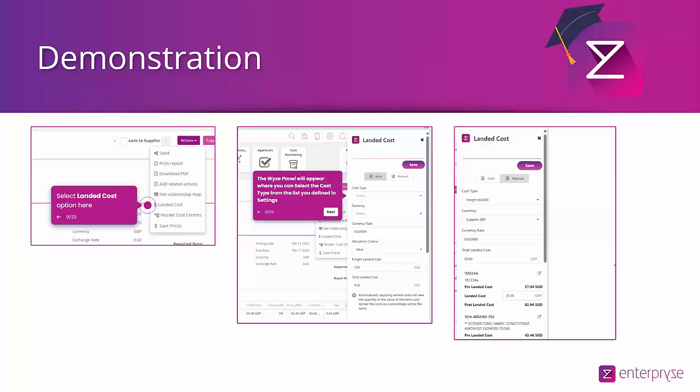However, I'm going to put 25 of that against the first item and another 25 against the second item. So I'm dividing it out against the line items on the delivery itself. But ultimately, it's the 50 that's going to go to the freight GL account once the final journal posting is posted.